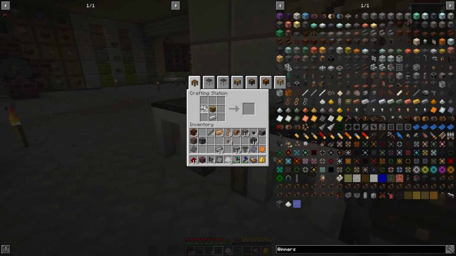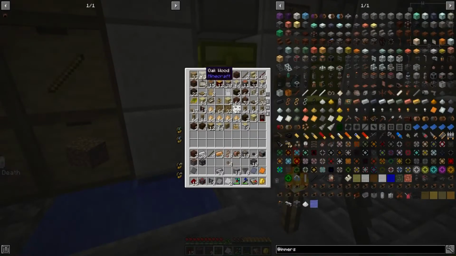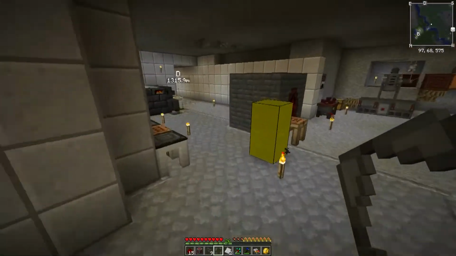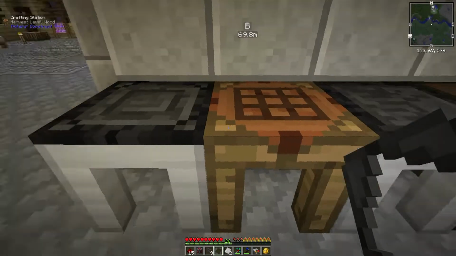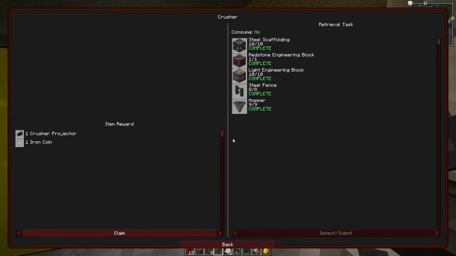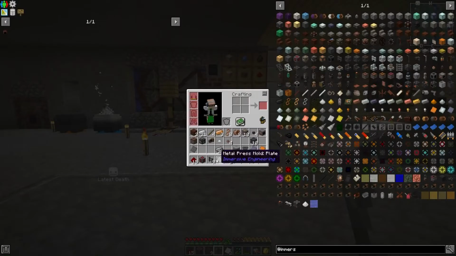I don't even have enough chests for those, but can I not count today or what? Need to turn off that death point. It's getting on my nerves. Oh, I don't even want to go and show y'all the nether. I died so many times in the nether. There we go. Sweet. And we get the projector, which makes my life a little easier.